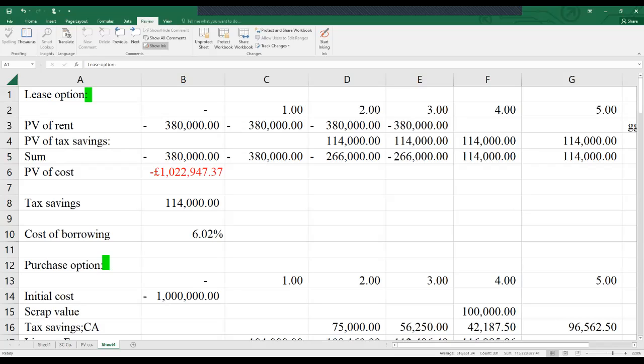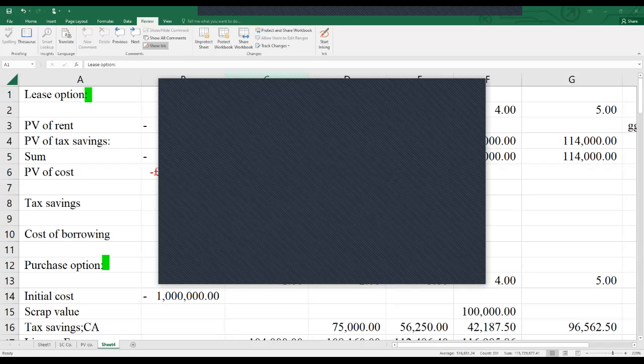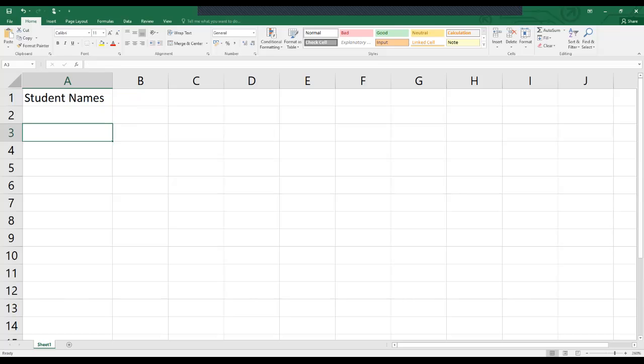So please repeat it again. Let me do it with a new Excel. I don't know whether I have another new Excel somewhere. Yes, I have it here. So in this Excel, don't forget you can make adjustments. There's student name, Matthew. You can make adjustments, John.